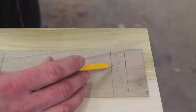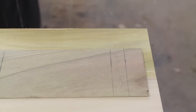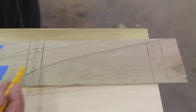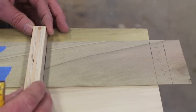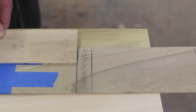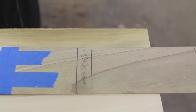I decided I wanted the first shelf to be at an inch and three-quarters so I could have an inch and three-quarter rail at the bottom of the cabinet. From there I used that scrap piece of wood cut at five and three-quarters and traced the line — I find it helpful to put a little squiggly mark there just to remind me that's where the plywood's going to go. Then I traced another line using the three-quarter inch plywood stock, used the scrap spacer again to mark out the next shelf, and did this all the way up for the bottom of the cabinet.